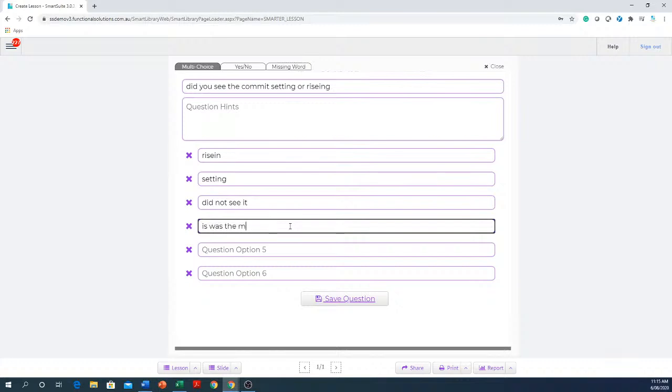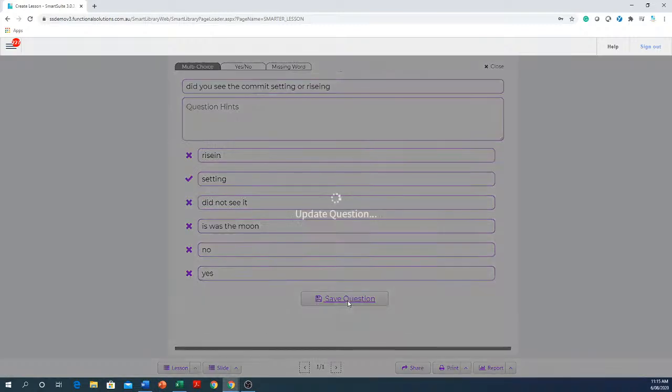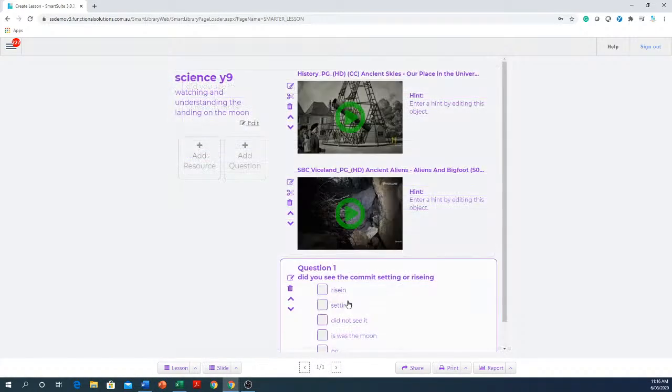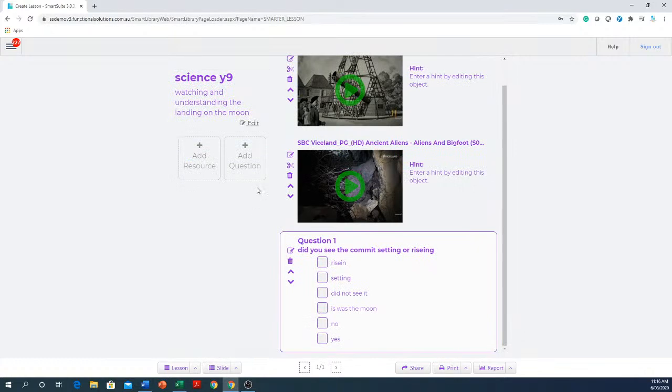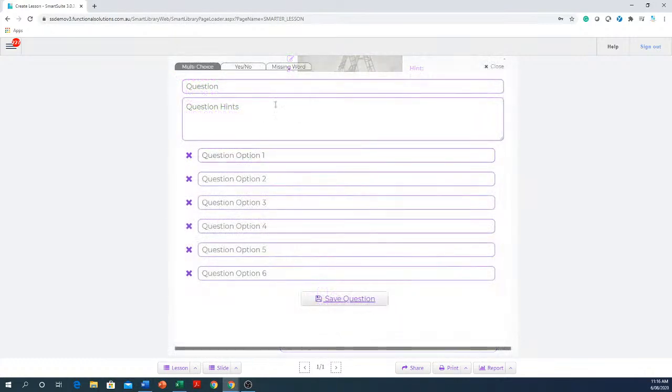Was the moon, and no, and yes, and you can say that's the correct answer, and you can save that question. Okay, and I can go and add another question.